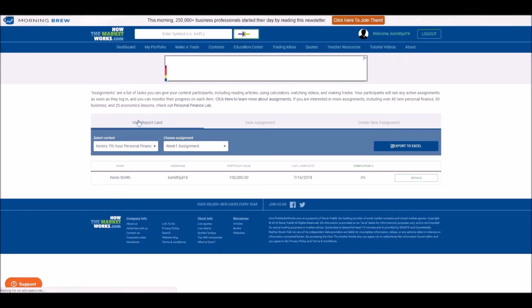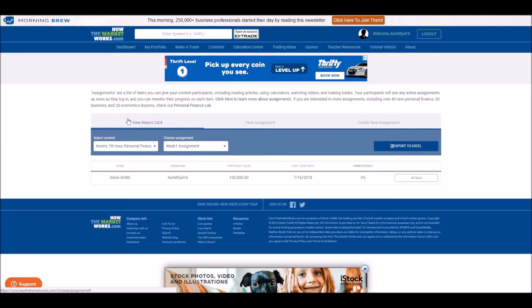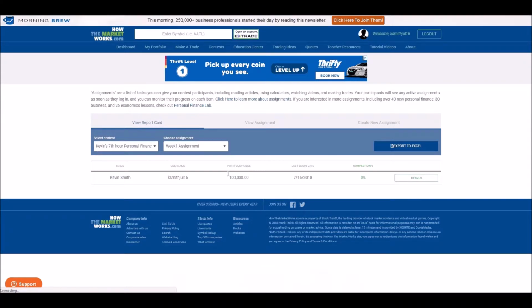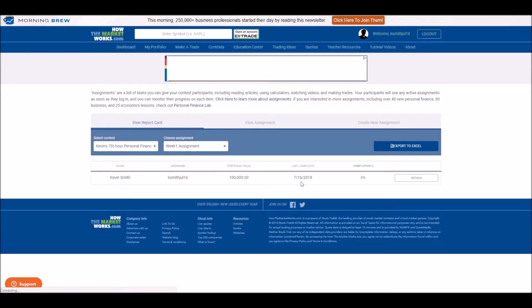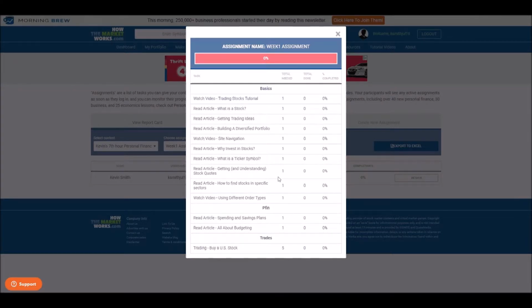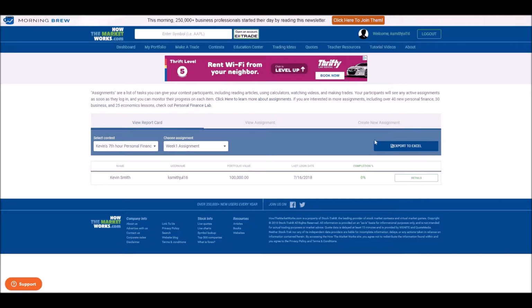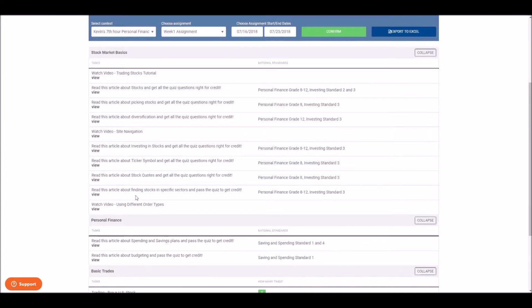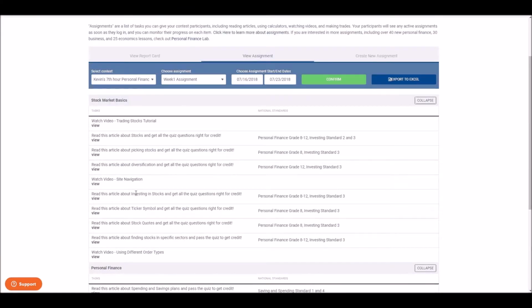Once you have your assignment set the way you like it, click Create, and your assignment will be added to your class. Once you have an assignment, you'll get this report card, which is going to show all of your student progress on everything that you've tasked them to do. So this is the student's name, the username they used to log in, the last time they've logged in. So if a student says that I tried to do it last weekend and you don't see them logging in, then you kind of know who's actually telling the truth. And this details button will show you the progress they've made on every single task that you've given to them. You can export this report to Excel or any other spreadsheet program, and you can also click View Assignment to see all of the tasks that you've built into this assignment.